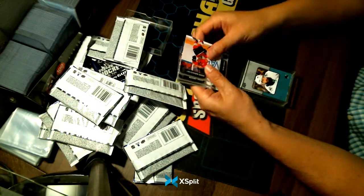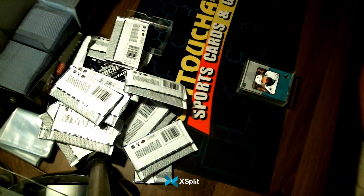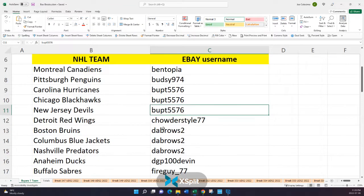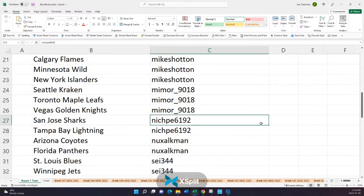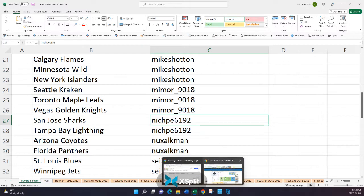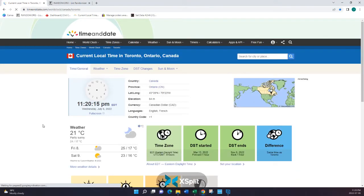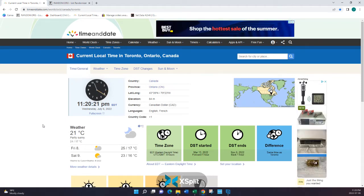Bringing you guys over to the main screen — let's find San Jose. There we go: Nish Pei owns that last hit. Let's sign off at the time — we'll just hit refresh. It's now 11:20 PM, my friends. Thanks for joining the break. That was Box 11 — Box 12 goes later tonight. Hope to see you tomorrow night for Case number 4, Boxes 1 and 2. Have a good night.